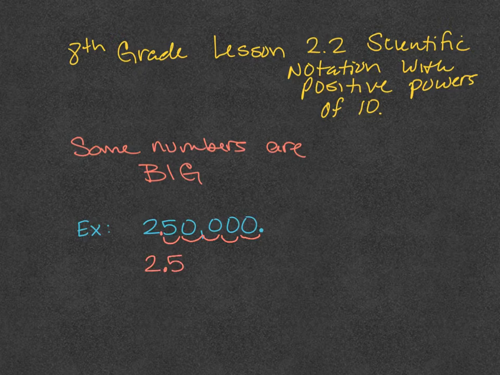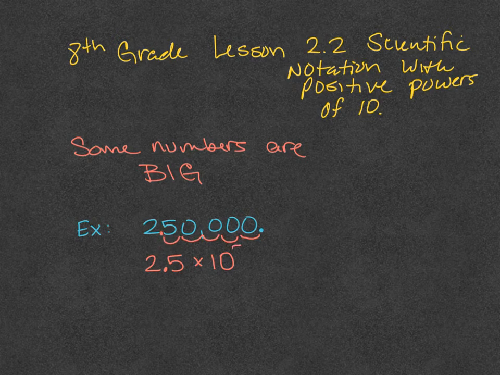And I'm dropping all those other zeros off there. I don't want to look at them. I don't want to deal with them. I don't want to type them into my calculator. Nothing like that. But the reason I'm allowed to do this is I'm going to tell people that if you really want to know what the value of my number is, then you're going to have to multiply it by 10 several times. And how many times do I multiply it by 10? Well, I moved it 1, 2, 3, 4, 5 times.